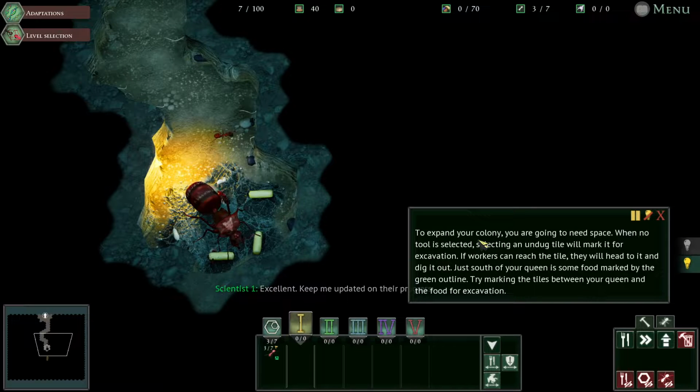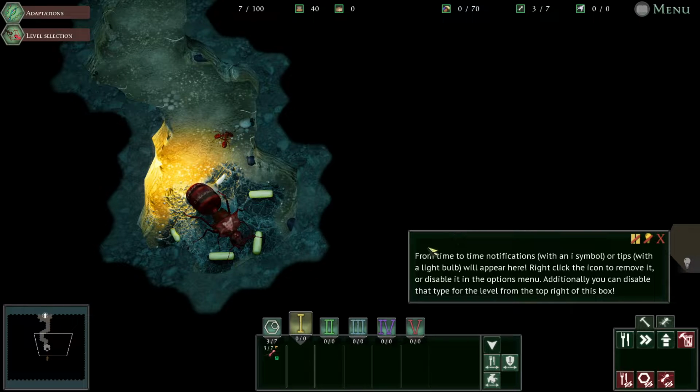All right. To expand your colony, you're going to need space. No tool is selected, selecting an undug tile marks it for excavation. If workers can reach the tile, they will head to it and dig it out. Just south of your queen is some food, marked by the green outline on the map. Try to mark up the tiles between your queen and the food for excavation. From time to time, notifications will appear.